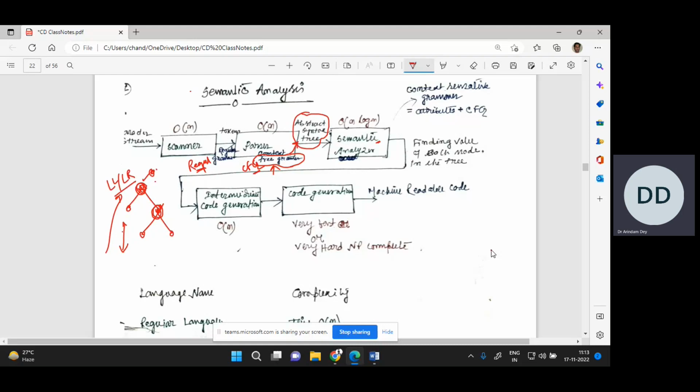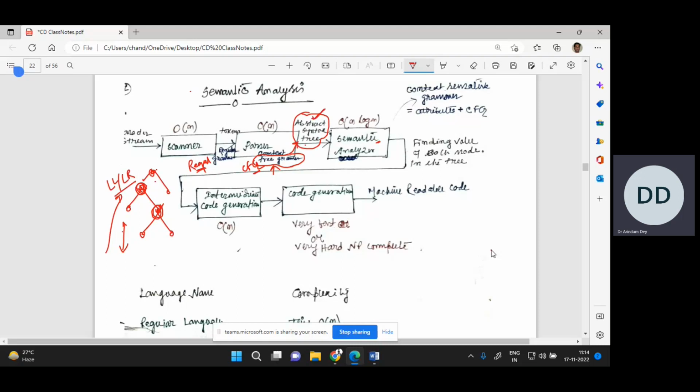After that only can you reach the root node and subsequently find the value, right? So that's why the syntax tree obtained in the syntax analyzer phase is called an abstract syntax tree. Abstract because it is not a complete syntax tree that we are expecting, right?